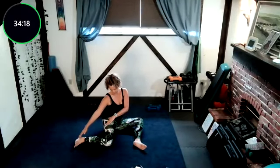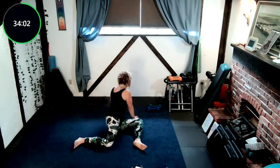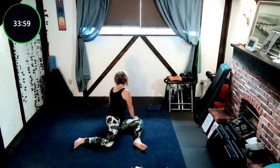Come back around and reach for that foot again. I didn't realize how tight I was around my hips until I did this. And push the knee in and twist your body again. Away, away, away.